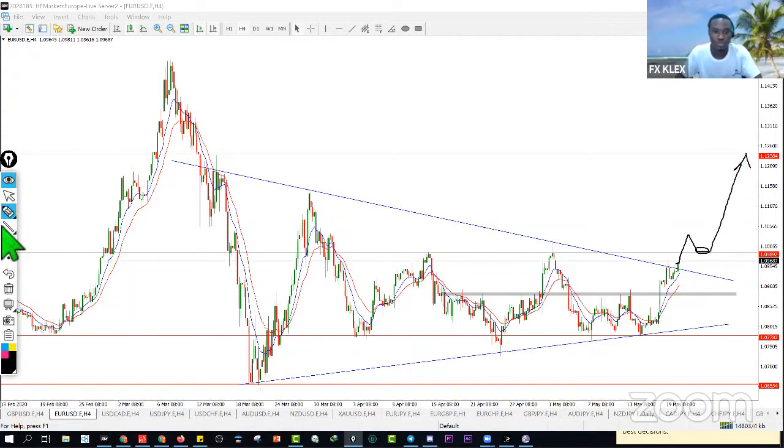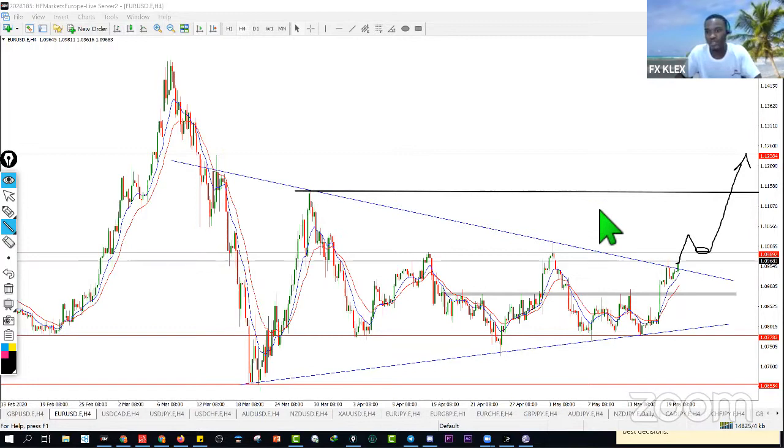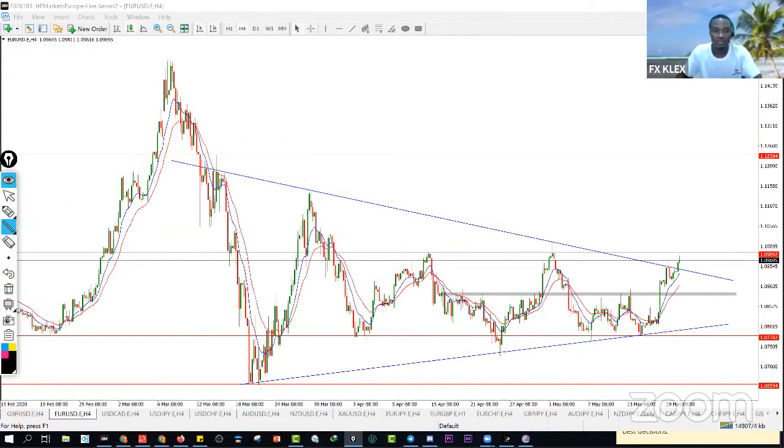But take note of these swing highs, which lie right here. This zone as well, which lies at the intersection of the 1.11580, can serve as a hindrance to your trade decision. So you have to make sure any position you want to execute there is a very small size, for the fact that we have a swing high right there. But the major key resistance comes in at 1.12384.